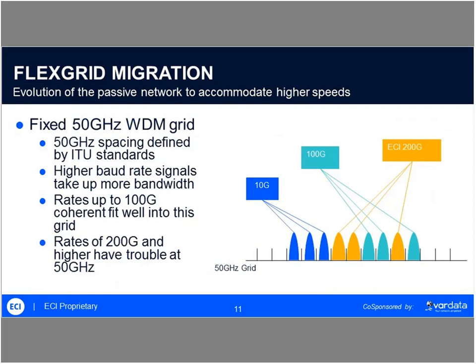But one of the things that's going to be a trade-off is this idea of the grid. If you're used to WDM, you've heard of the 50 gigahertz WDM grid. It's standard spacing defined by a standards body, the ITU, International Telecommunications Union. They have standardized on this 50 gigahertz WDM grid, which says if you're sending a wavelength, a specific color, it's got to fit into one of these little slots. And if it goes outside of that slot, it's going to get killed. And if it migrates a little bit one side or the other, it's going to get killed. And if you want to communicate to somebody else, it had better be in the same slot on both sides or they won't talk to each other.